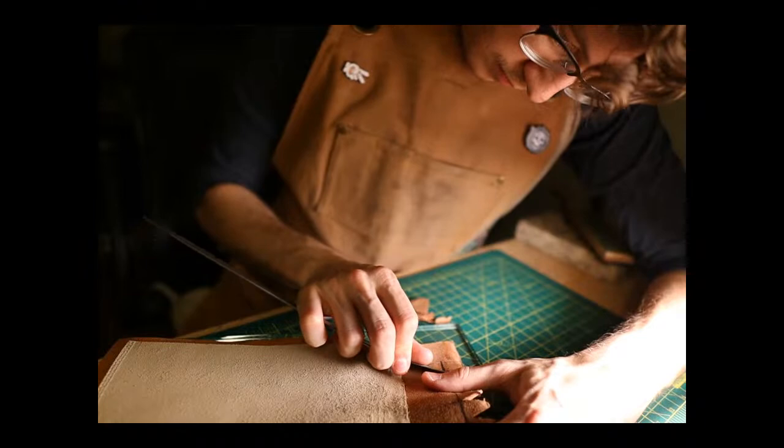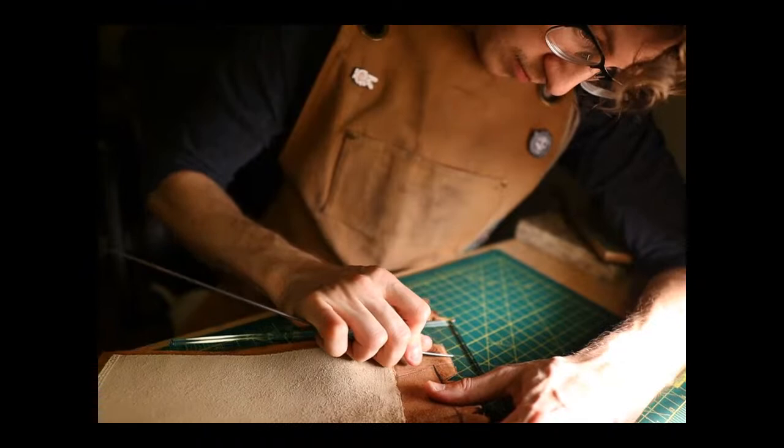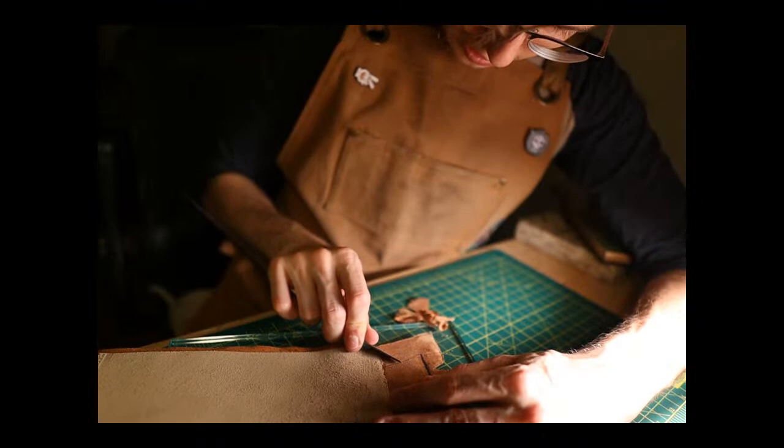Yeah, this is going pretty easy. So we're taking it down to 1/8 inch.